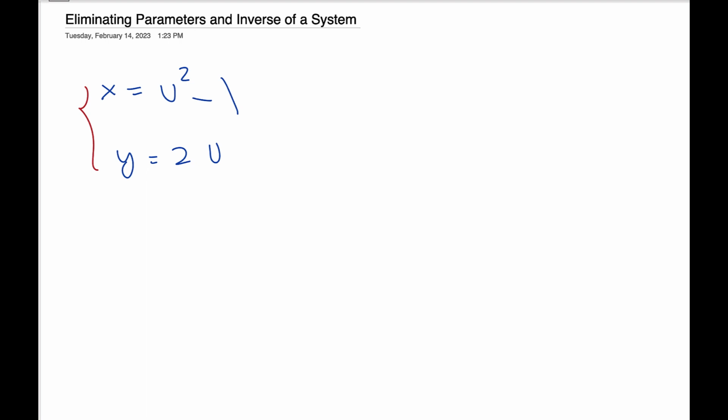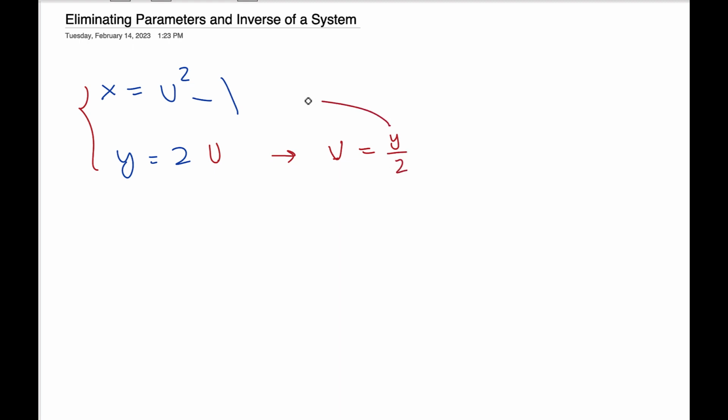So in the first part of this video, I would like to show you how to eliminate a parameter between x and y. So x and y are parameterized by u, and I want to eliminate the parameter. One way is that I can solve for u in the second one because that's linear. See, y is to power 1, u is to power 1. They're not multiplied together. So I solve for u, and I get u is equal to y over 2.